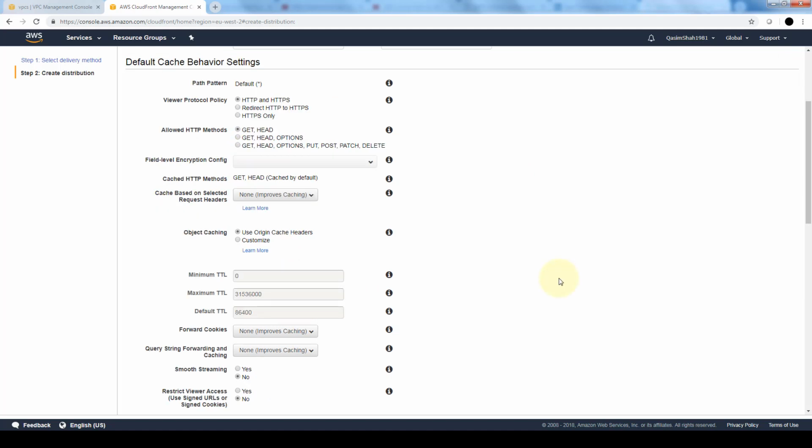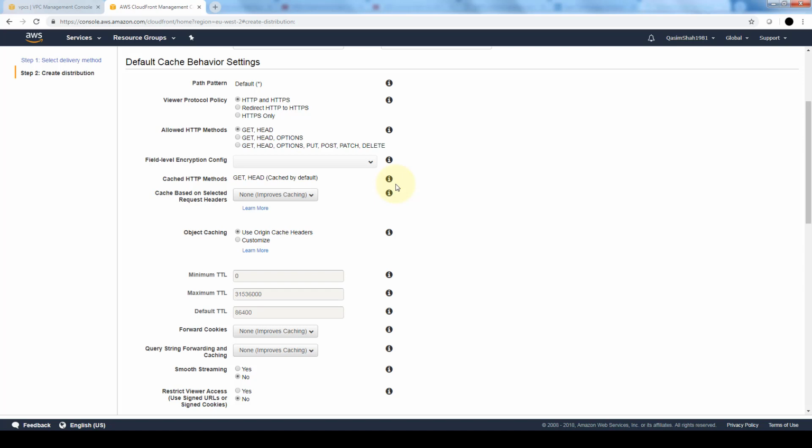Now basically, if we accept these default values, what CloudFront will do is forward all requests that use the CloudFront URL for distribution to the Amazon S3 bucket that we've specified. It'll allow end users to use either HTTP or HTTPS traffic. It will respond to requests for our object. It'll cache our objects at the CloudFront edge locations for 24 hours.